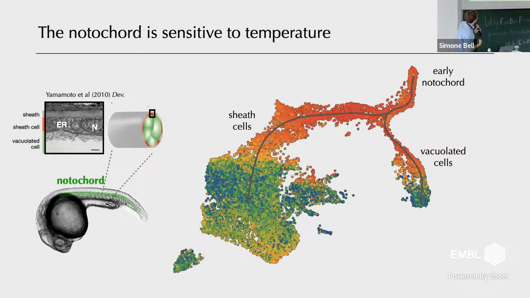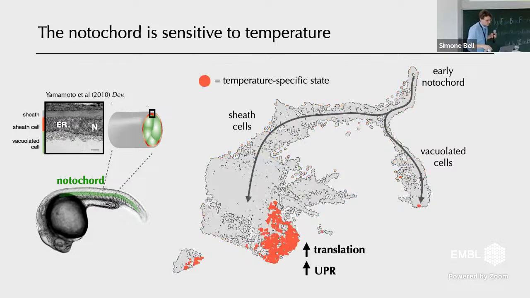So if we extract just the notochord cells from the data set, again now they're just colored by temperature from the reference. The high temperature cells are in here as well. We can distinguish these defining cell types. So the vacuolated cells, which are less abundant, are here, and the sheath cells that secrete this ECM are here. And using some spatial statistics, we found that the cells from high temperature embryos tended to occur among the sheath cells. So we think the cells responsible for this phenotype that we see in notochord cell abundance would be sheath cells rather than these vacuolated cells. So that's already one step in pinpointing the source of this phenotype.